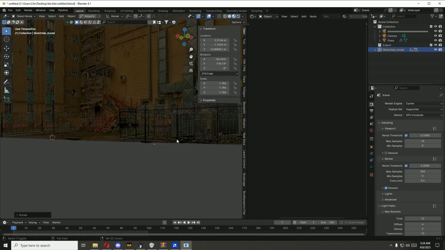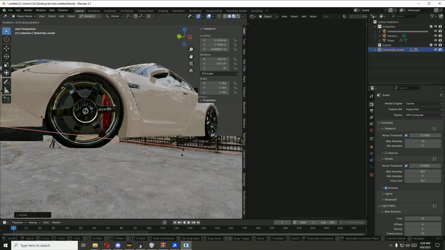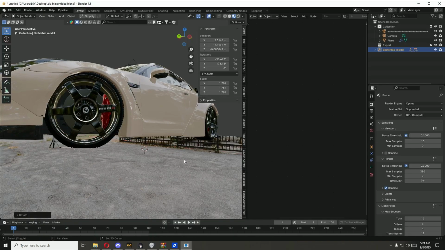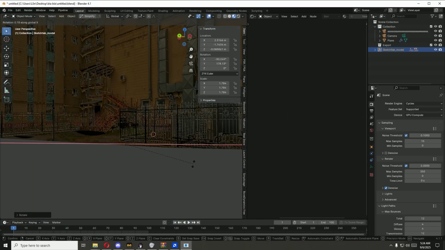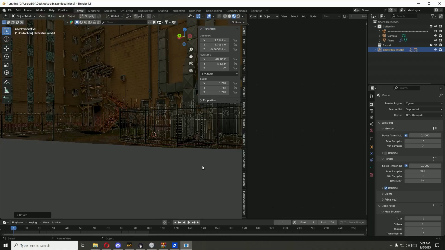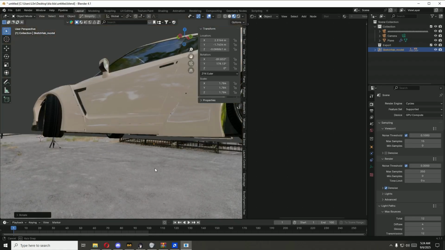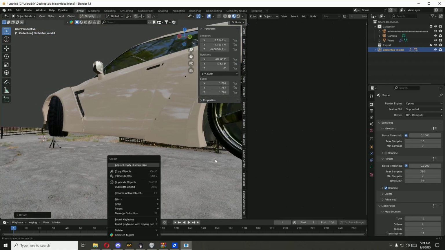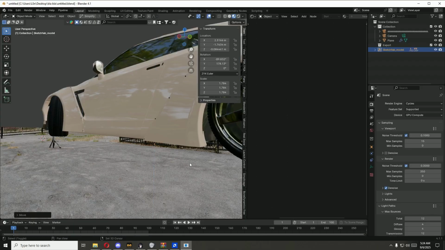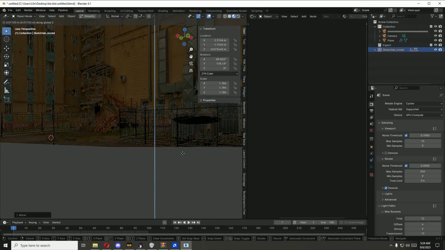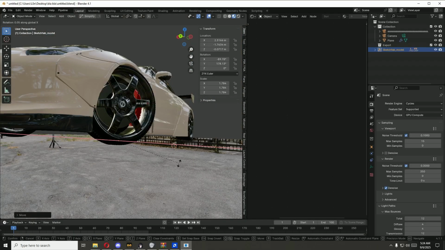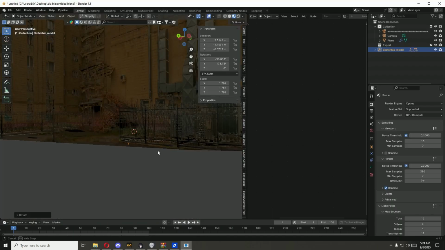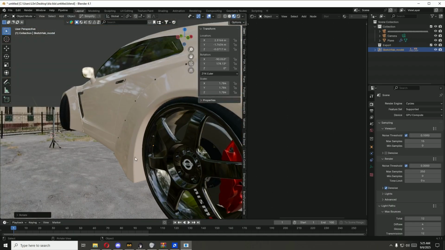Hold shift to find the details. Okay, something like this. Something like that. Now bring the car a tiny bit up, a tiny bit more, and now maybe x-axis like that. It's roughly the same.